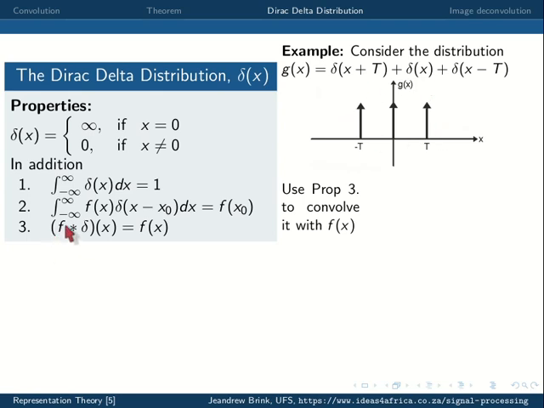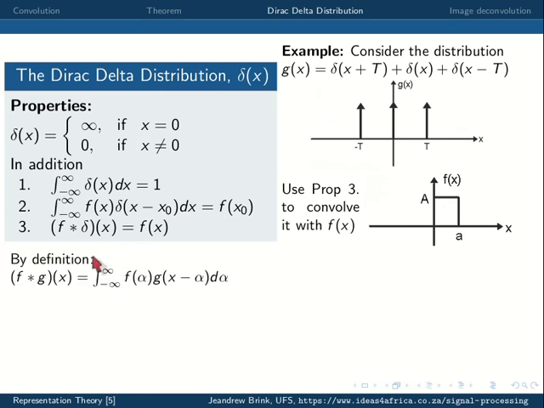So we have property 3 that states to us the convolution of f with the Dirac delta function is simply the function itself, evaluated at x. So if f of x is equal to this thing, it has an amplitude a, and it has an extent little a. If we convolve this thing with our Dirac delta function, or with this function g, what we get out, we can calculate simply by using the definition.